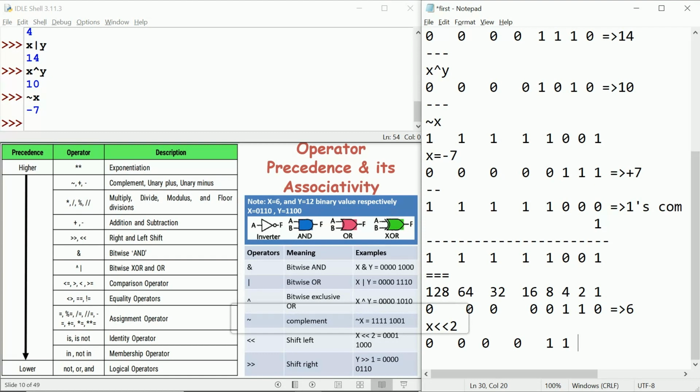In the second bit position we have a 0, and in the least significant bit we have to add a filler 0. This is the first left shift operation.